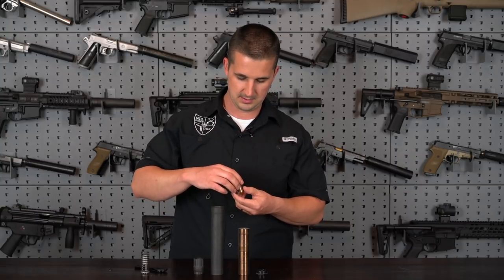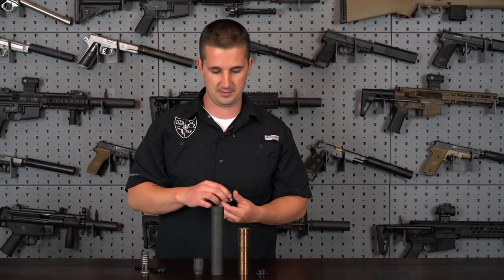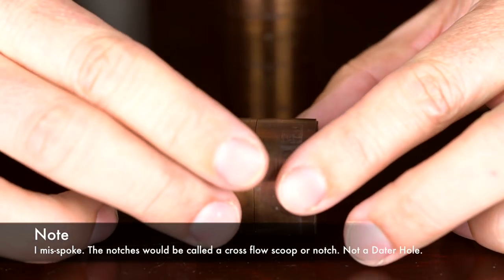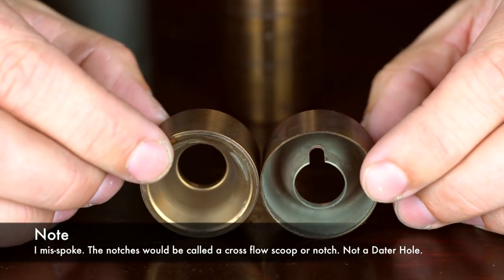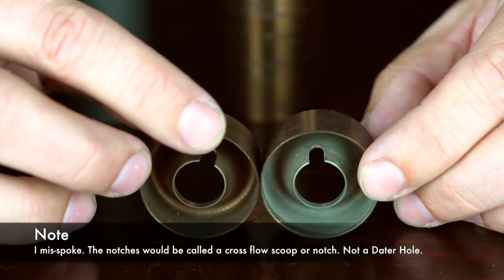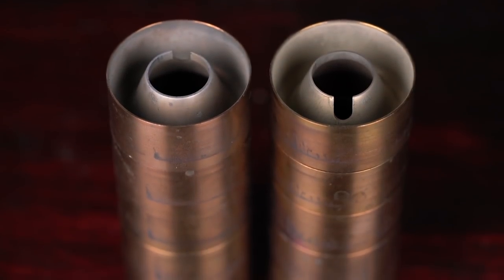Once it is good to go, you have 10 baffles here. So I'll show a little close-up B-roll action here. You're gonna see these two notches, kind of like a dater hole on a modified K-baffle. 50% of them in the suppressor were facing one way, and then the other half were facing the other way. So it has a 180 degree orientation with those holes. So you're gonna wanna assemble it the same way.